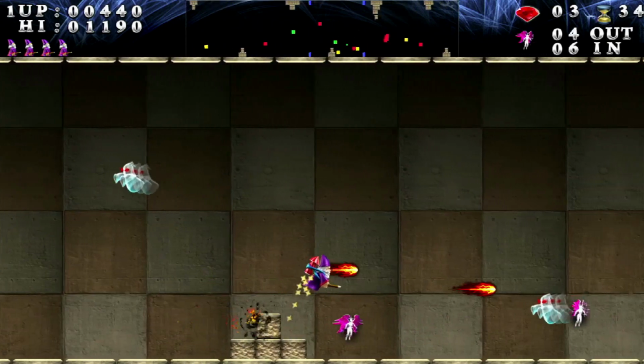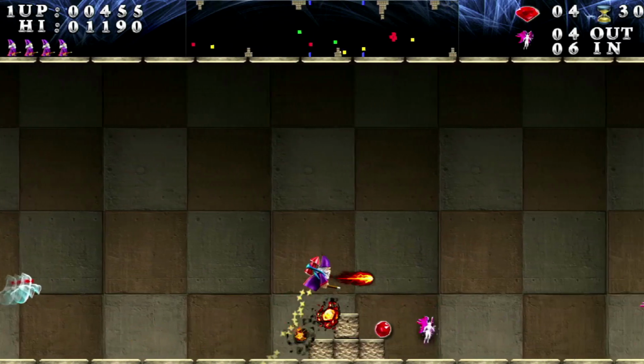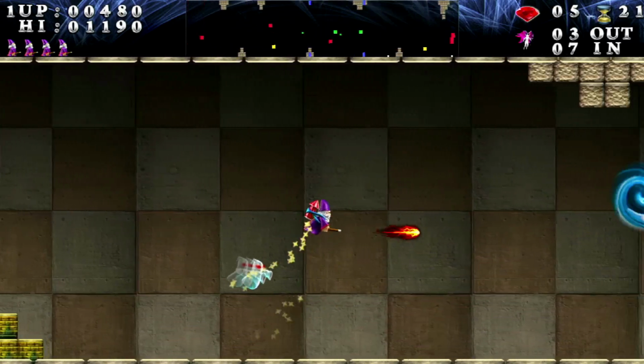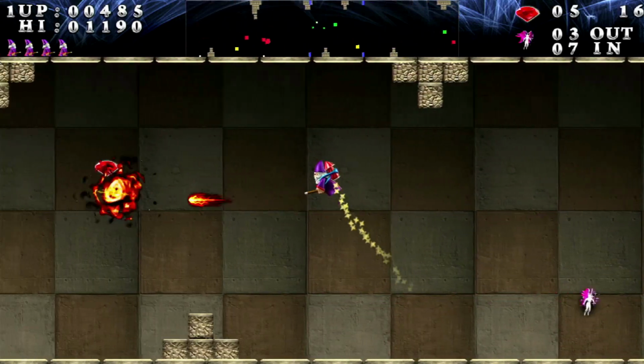And we'll collect those gems. Destroy the ghosts and whatever enemies you come across. Oh, see that flashing red? That means one of your fairies has been captured. You need to go and rescue it before it gets taken away.